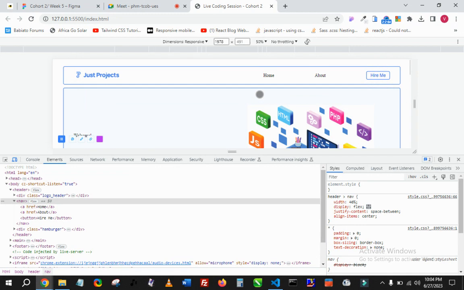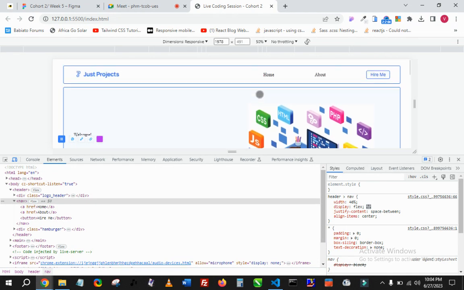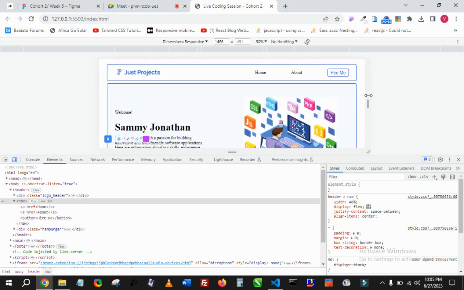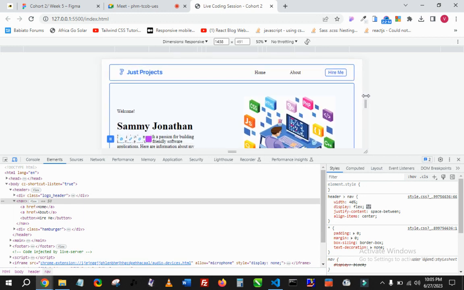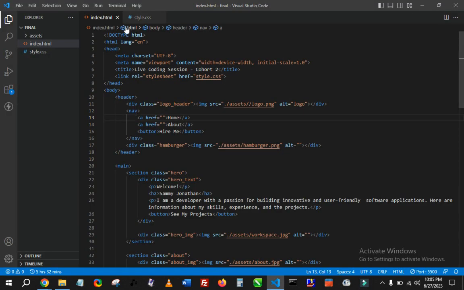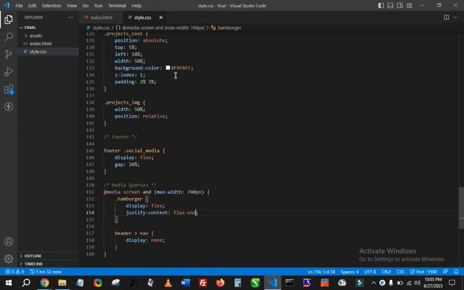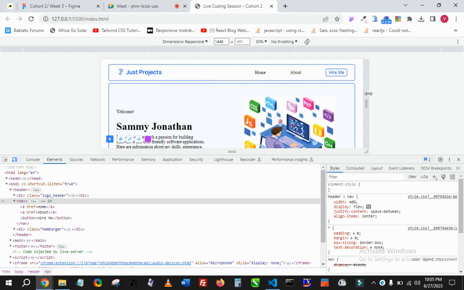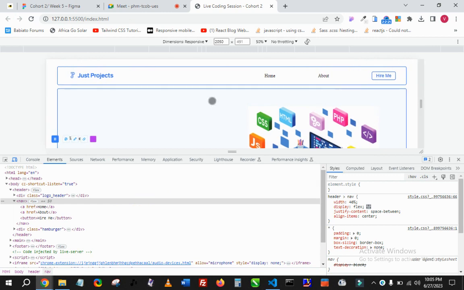One thing I wanted to speak about is that you have to add a max width to your document. It shouldn't be expandable to the end of whatever. You need to make your body have a max width, so that once you expand, it doesn't just keep expanding, because currently it's still expanding.